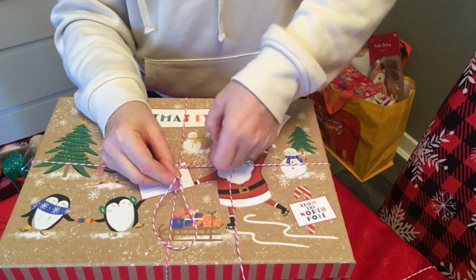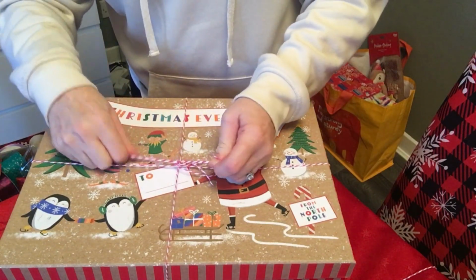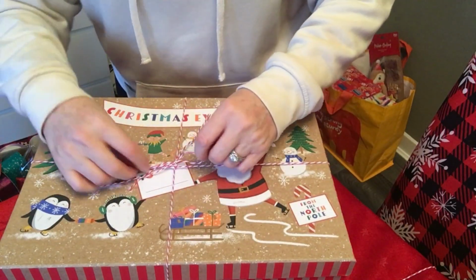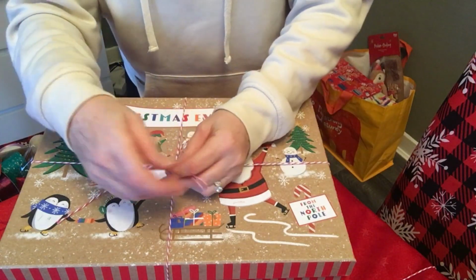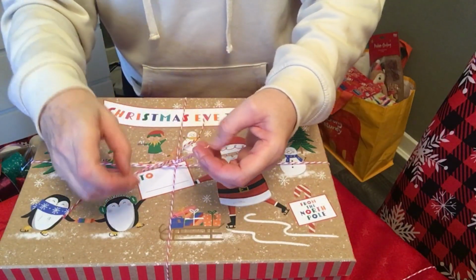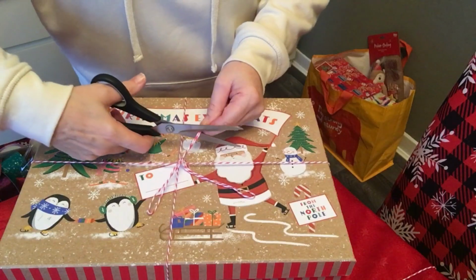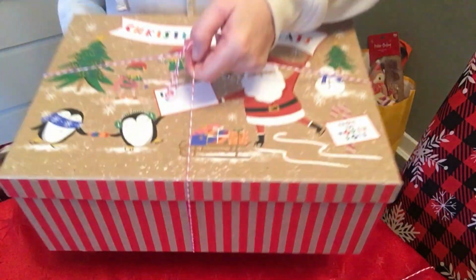I'm not the greatest at making bows, I must tell you, but here we go. You're going to have a couple of tails there, you just trim them. Oops, that's lengthened there. See, that one's not quite tight. Pull that through and pull the other one through. Make another knot with the two loops for your bow. Okay, one's a wee bit bigger than the other, but it's too tight to make it any different. So what I'll do is cut the wee tails here, just about here. And it's just tied up. You can lift it with it.